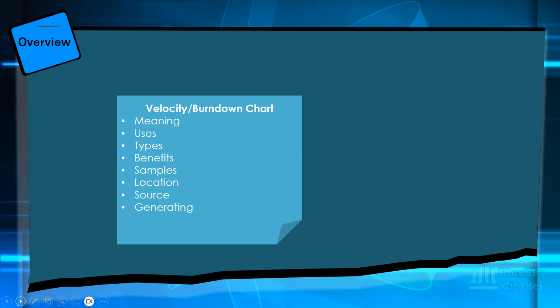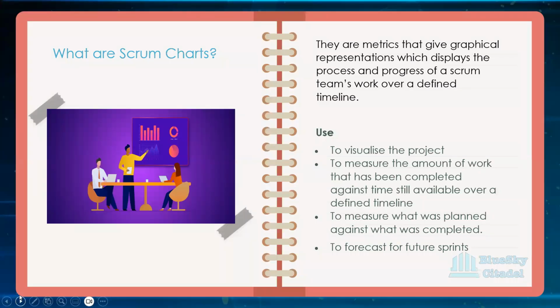We'll look at the source and then how you generate it, which I think while we were doing the setup yesterday, we did show how you can generate it, but we didn't show how you can configure it. So we'll be able to look at that also. So quickly, we just want to look at what are Scrum charts.